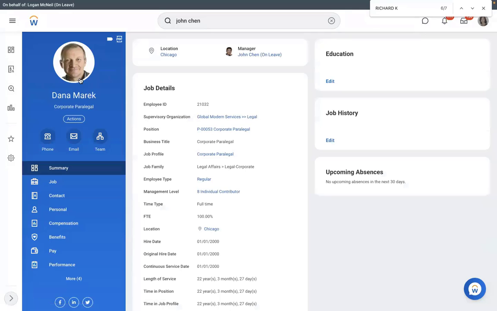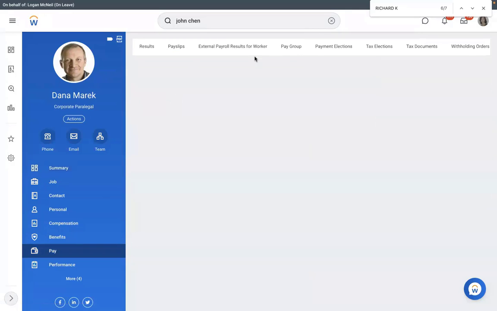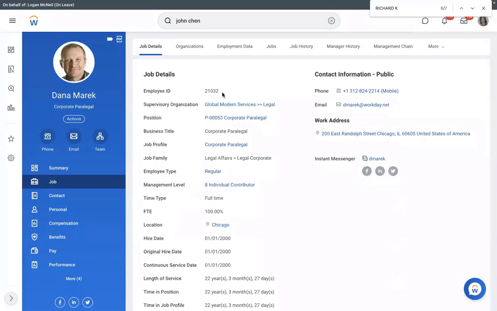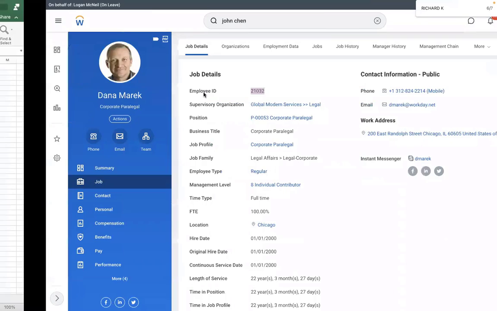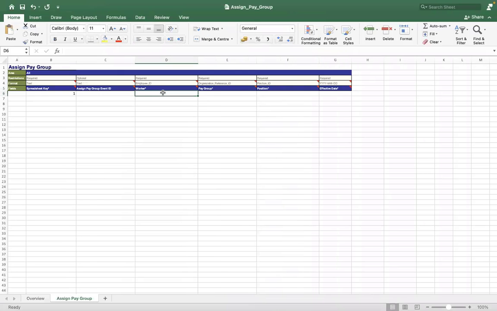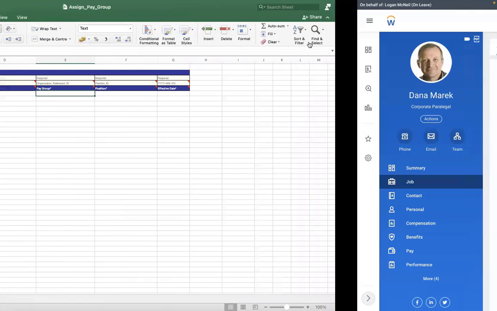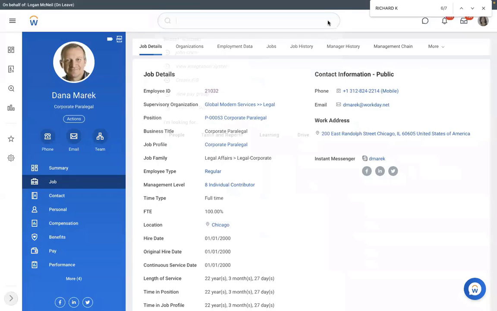I'm going to assign this person to our pay group. Currently, he is holding this pay group, US semi-monthly. I'm going to give him our RMS pay group through EIB. What details do I need? I need his employee unique ID, 21032. I will give it here. Which pay group do you want to assign? RMS.